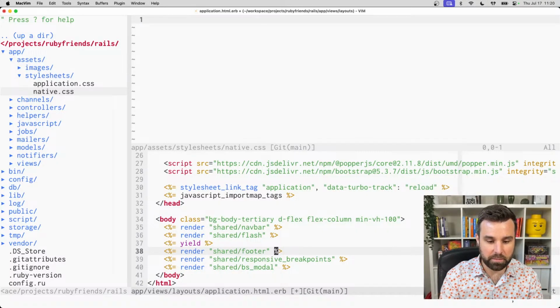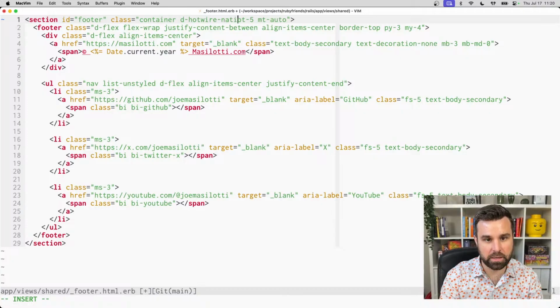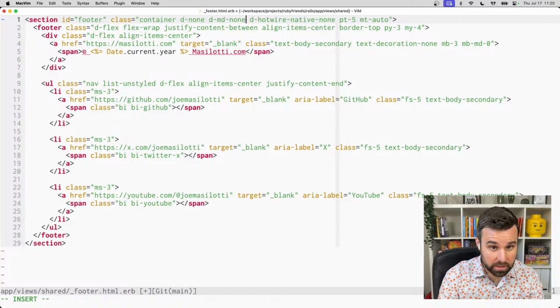So instead, I'm going to open up the footer and give it a class here called d-hotwire-native-none. This is following the conventions of Bootstrap, where you do d-none or d-md-none to hide it across all platforms, or to hide it across medium-sized screens and up.